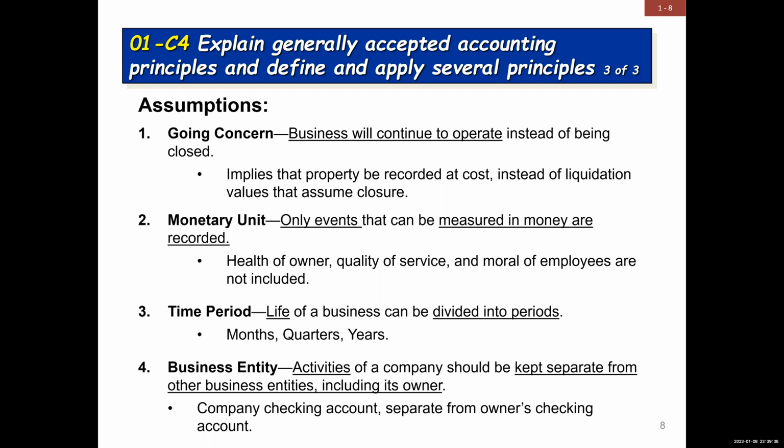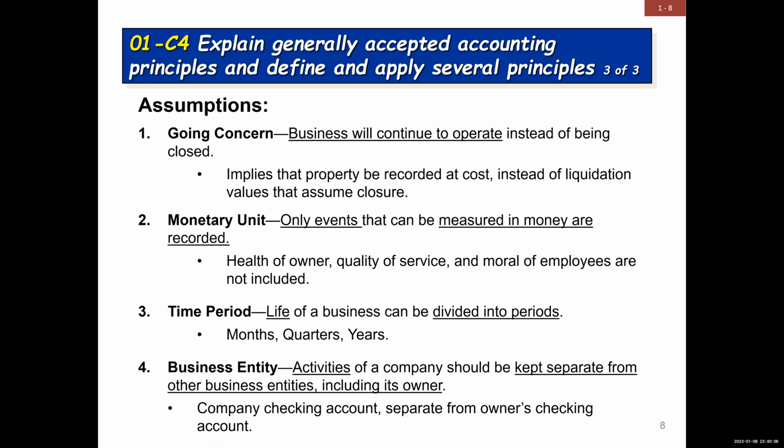Well, now 120 plus years later, it's worth like 10 million. Well, on your balance sheet, are you going to keep it recorded at its $50,000 cost or at the millions of dollars it's really worth today? Well, because of the going concern assumption, and we're not going to sell that building, we're going to keep it at cost, right? That's the important thing about the going concern assumption.